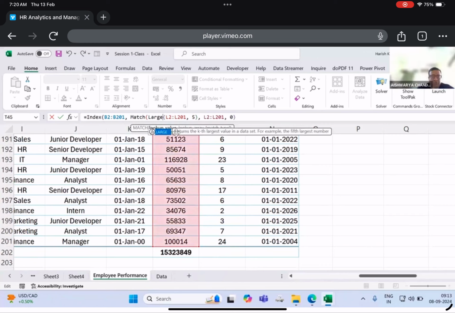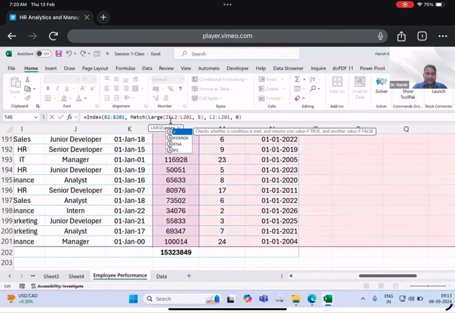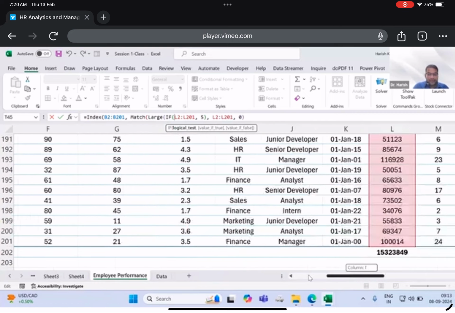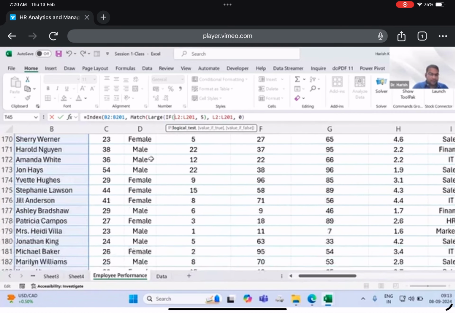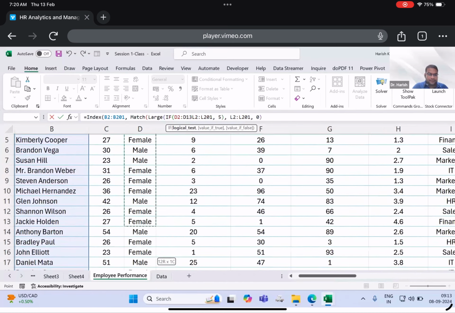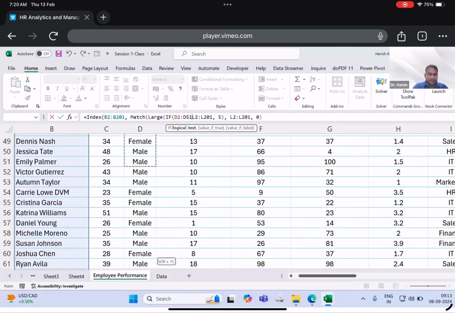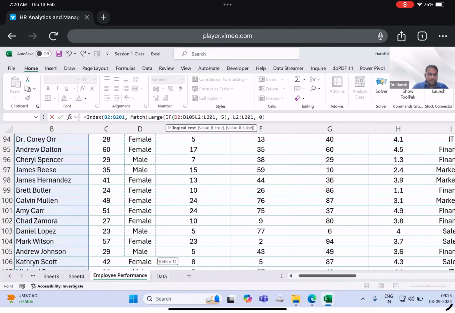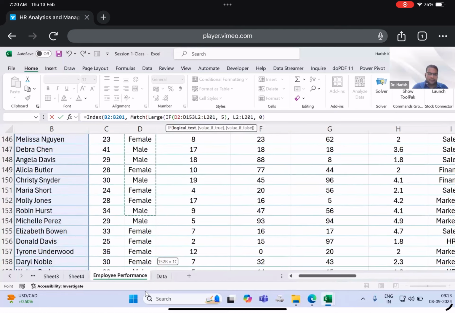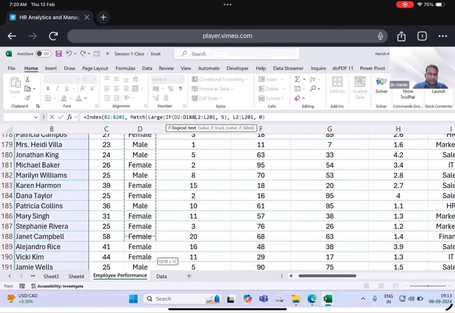Let me write this. Now, I need to include another condition on the gender, so we need to come back to the gender column, right? My gender column here is the D column. If my D column equals female, right?